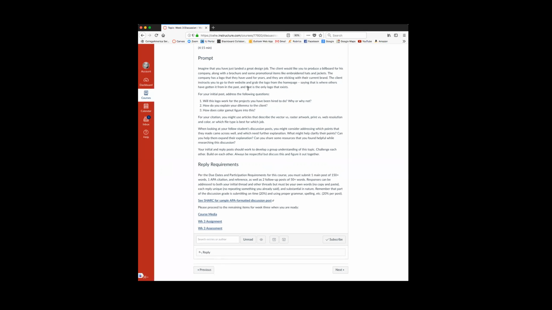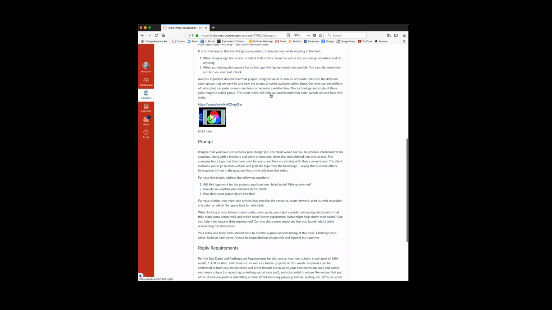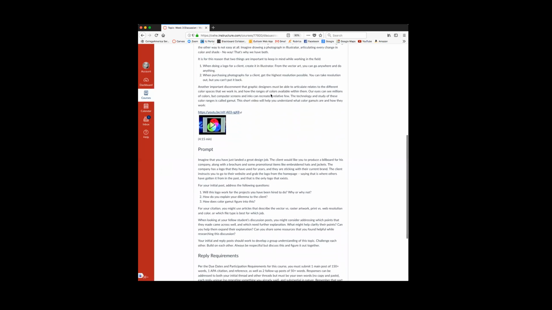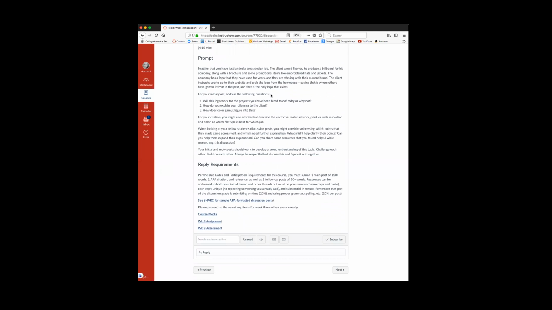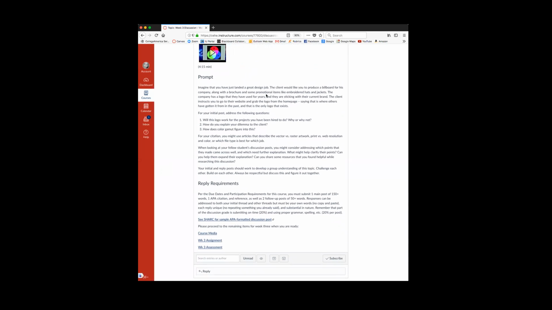All right, so pretty much, this is a pretty familiar scenario in the design industry. I hate to tell you this, but I've come across this many, many times when I worked for advertising agencies and publication companies, especially with clients, because for the most part, they just don't know. Some of them do understand, but I would say the majority of them probably don't. Most of them didn't go to school for what we go to school for, so it's our job to educate them in a professional manner as to what they need to provide you the best possible file.